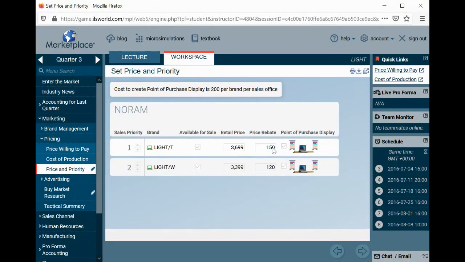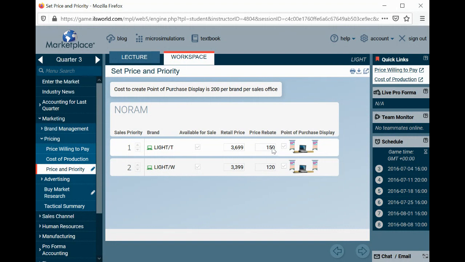Now, this rebate's interesting because actually not every customer in this game will take that rebate. It's like a discount, a special offer, introductory offer, £300 or $150 off in this case, and that will entice more people to come and buy your brand if it's good. And that depends on other things like advertising.